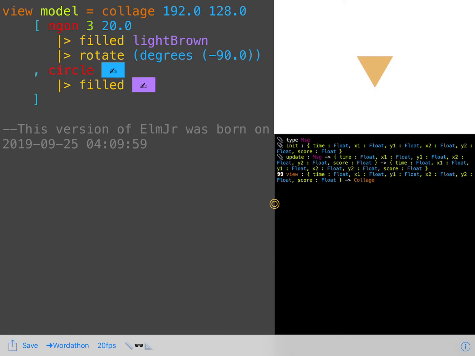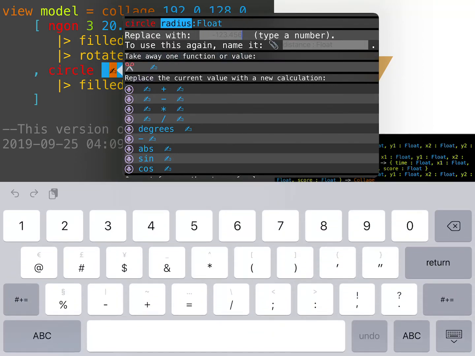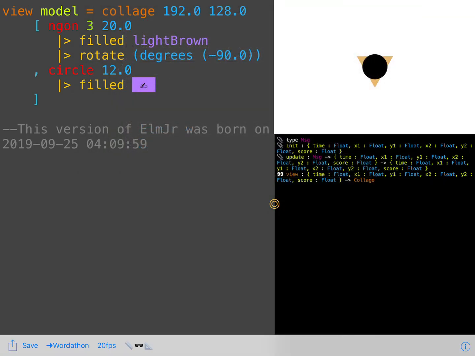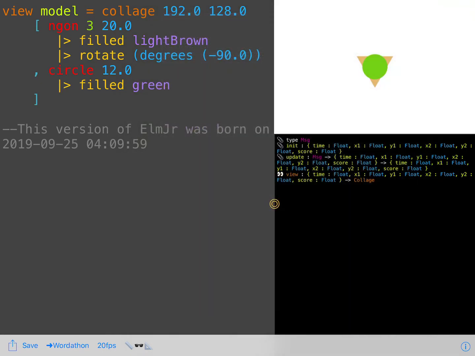As you know, when we're creating a circle, we only need to know the radius. So it says radius, as you can see, it has circle radius, and I'm going to put like 12, I don't know. Yeah, it's very big, but I think it's good. And then I'm going to change the color to green.